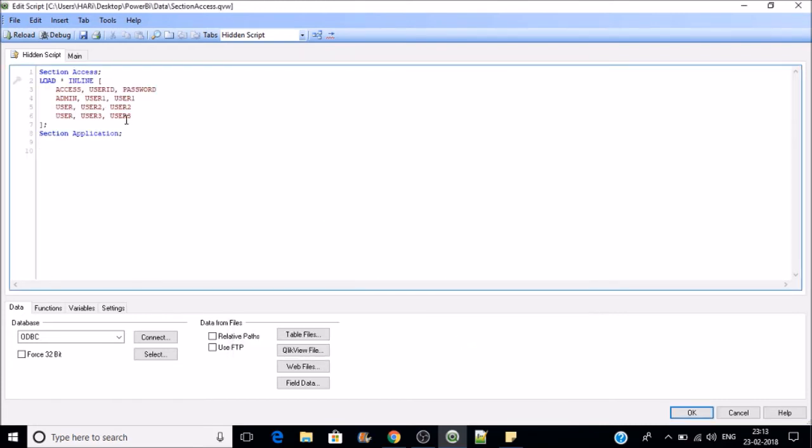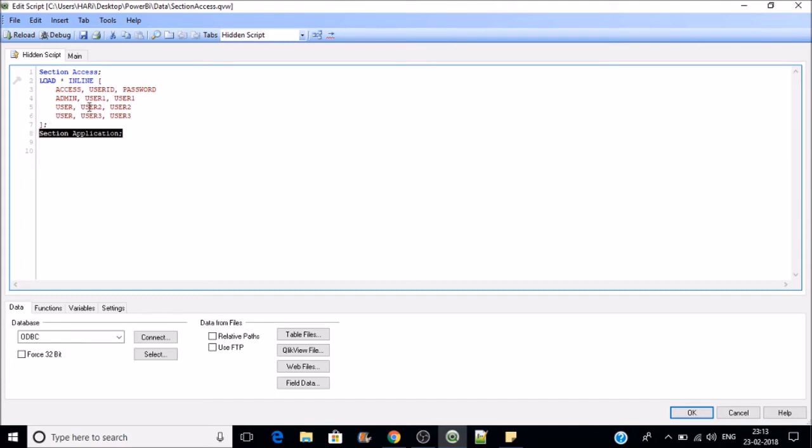Then automatically it has created some script. Always remember, your section access will start with the section access keyword and end with the keyword section application. Whatever you write in between these two keywords, or QlikView literals, that table or the content is hidden from the data model. If you put some table out here, this table will not be visible in your data model.